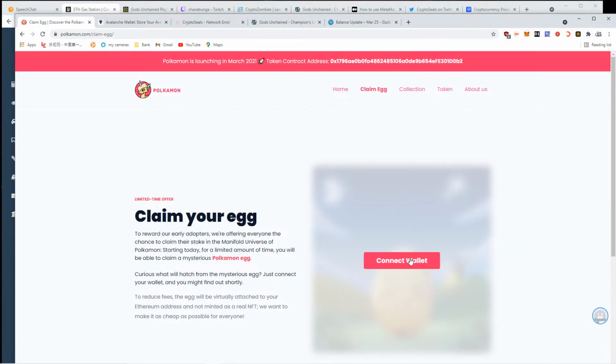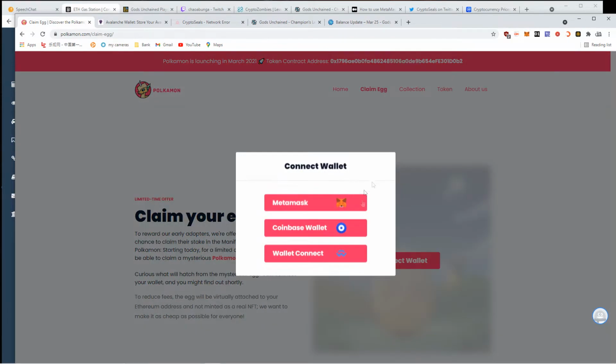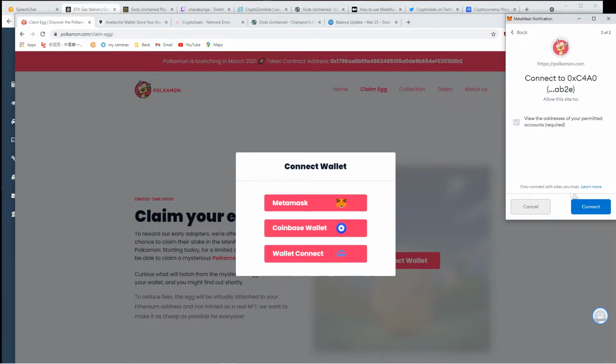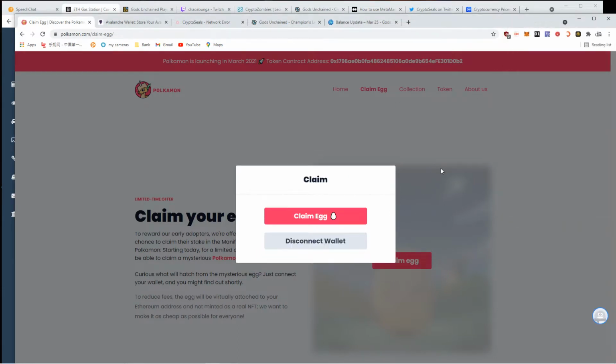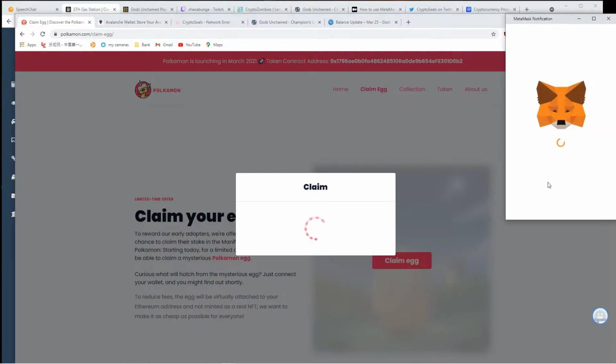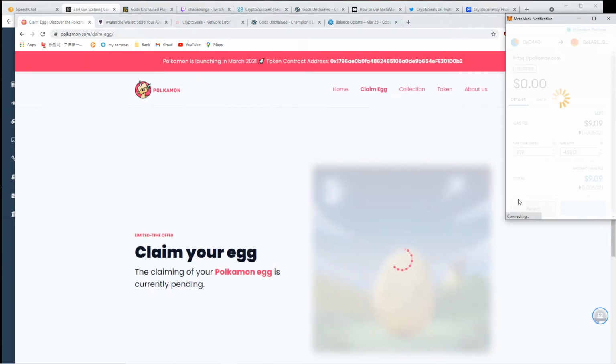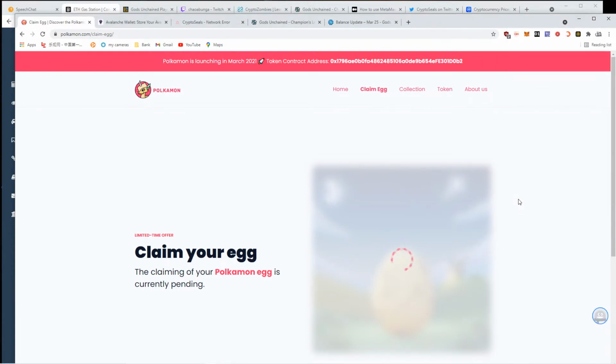I'm just going to do it while I'm here. You connect your MetaMask like always, right? Easy stuff. If you don't know how to do this, you really should go back and just go do it. Now, connecting them, then you can claim your egg. So all you have to do is really just claim the egg. And right now it's $10, so I'm just going to claim this one for this address. I think you can only claim once per address. So this is how I show you to claim this egg. It's a Pokemon egg.